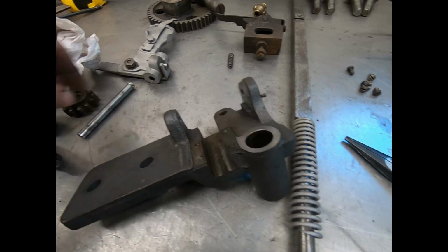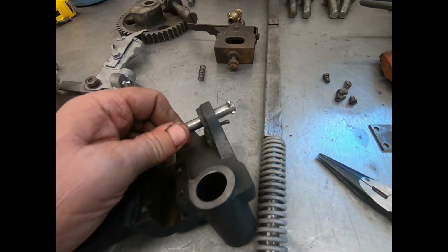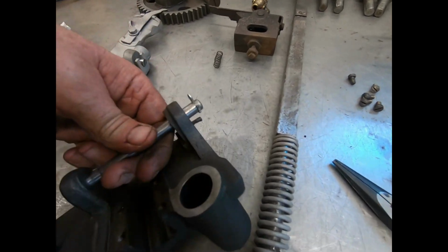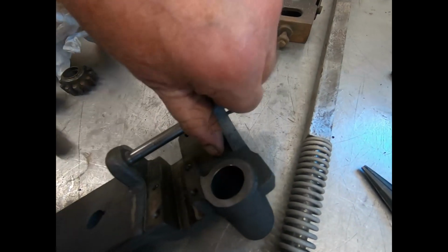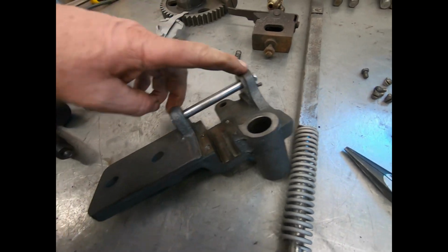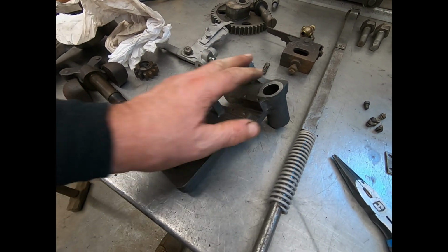We've got this all machined off flat. That, as you know, was real sloppy. And it's a little tight, but that's kind of the way I'd like to have it. Just like that, right against the cotter pin. Perfect. So that piece is done.